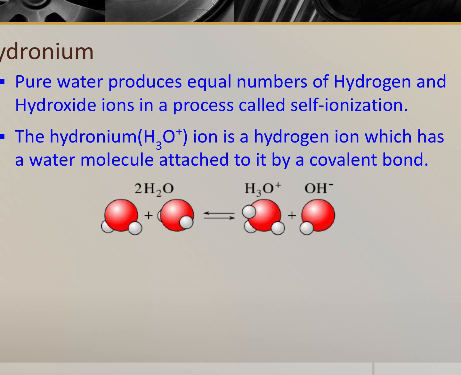Pure water is by nature H2O only, but even by itself, it does break up once in a while to become hydronium. And hydronium is just a hydrogen ion that leaves one of the water and attaches itself to another molecule. So H2O plus H becomes H3O. And hydronium is what we're going to be talking about a lot more in terms of behavior of acid, because it's not the H that actually does the characteristic behavior of acid, it's actually hydronium. So once the H attaches to water, it is acidic.